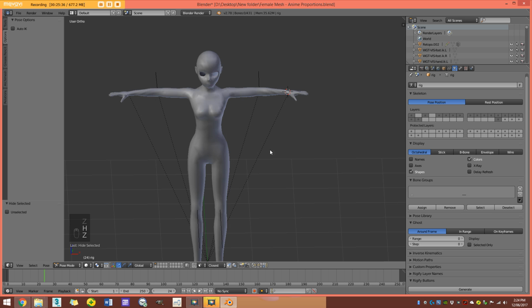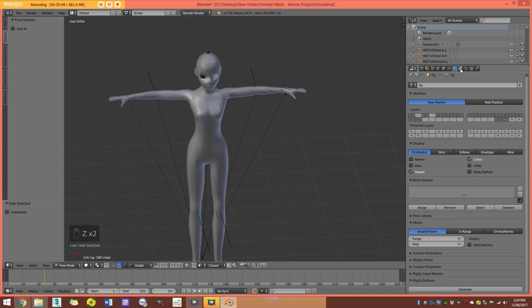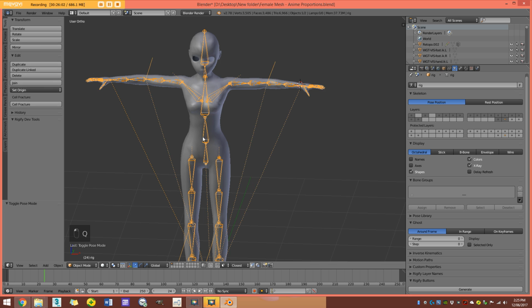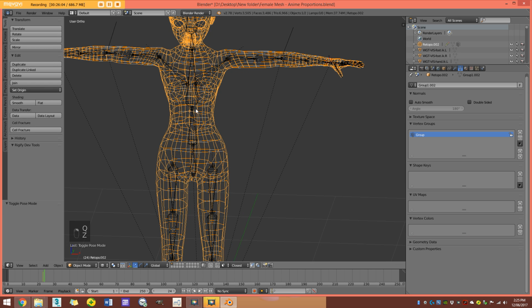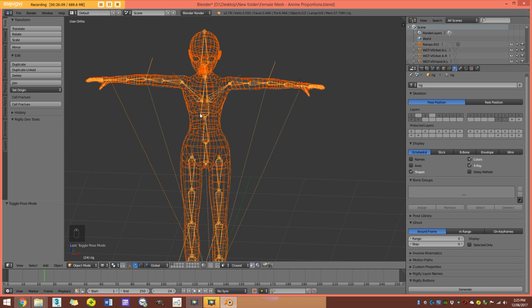And then holding Shift, I'm going to click on this layer here, this third one out, and enable that. Like holding Shift, and if I go to wireframe, I can now see these bones here. Okay, so I'm going to make sure under display also that my X-ray is enabled. And we now have these bones, and these are going to be the deformation bones that actually skin to the mesh. So I'm going to go back into object mode, grab my mesh, holding Shift, select my armature, and go Control P with automatic weight.